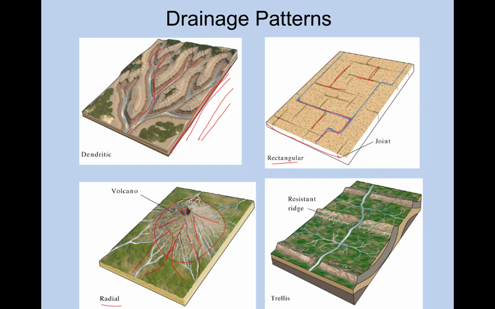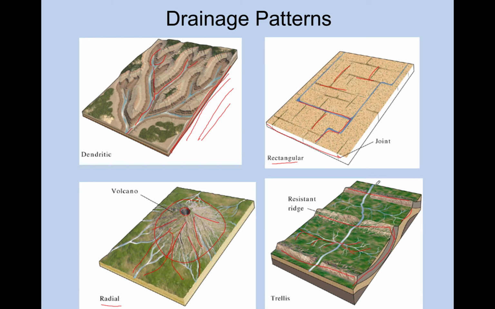but the overall pattern on the volcano is radial. And then the last is something called a trellis system, and the trellis system works in this way. We see folded layers of rock. Some are easy to erode and some are tough. So you see a cliff former here, and a cliff former here. The cliff former is tough to erode, and so the river or stream will tend to stick to the soft materials. It sits in the valley, and then it has a dendritic pattern that comes down into the trunk stream here.